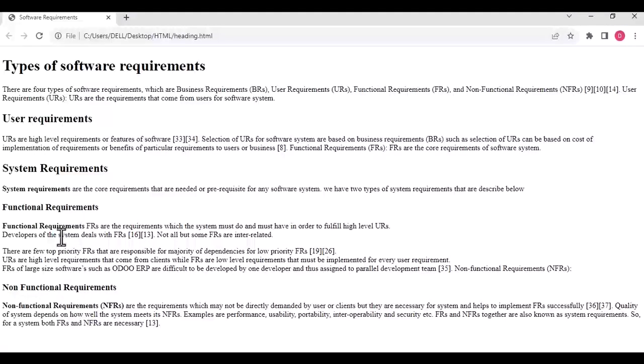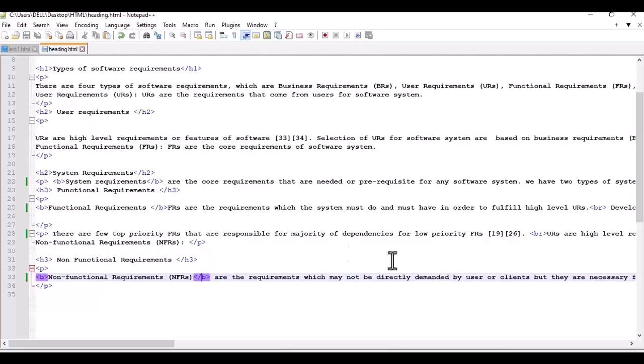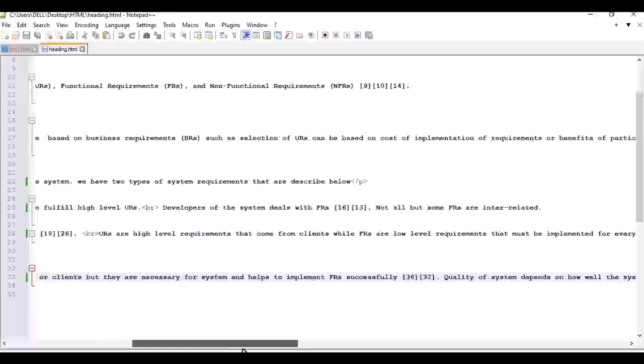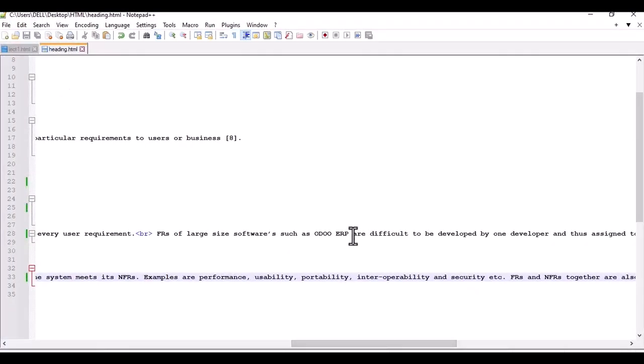It is not necessary that we must make bold the first word, so we can make bold any dominant words. For example, this is Odoo ERP, so if we want to make it bold, we will use the same tag here, like Odoo ERP.